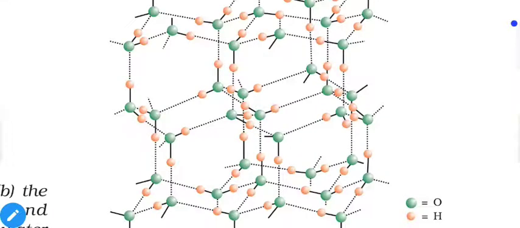Now let's talk about the solid state of water, that means ice. In ice, you can see this type of three-dimensional grid shaped structure. Usually when a liquid becomes solid, its size shrinks or its volume decreases, and when it changes from solid to liquid, it expands. For example, if we take the example of metals, then usually heated metals have more volume than cold metals.